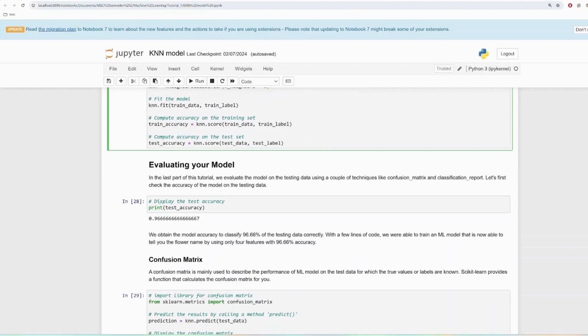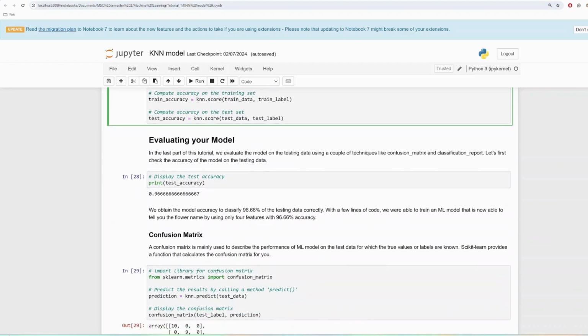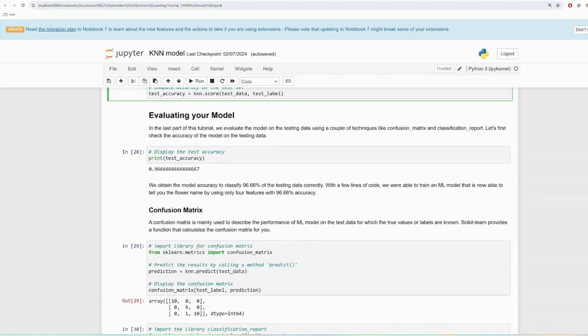And then let's display the test accuracy, and we're getting 96%. So when the machine sees data it wasn't trained on, new data points, it's 96% accurate. So what we've gained here is we're able to determine between the Setosa, versicolor, and virginica flowers with 96% accuracy. When we feed this model the parameters, the sepal length, sepal width, and petal length, I believe, we're going to get 96% accuracy from this model. So it's very good at classifying which flower. So that's what we've created here.